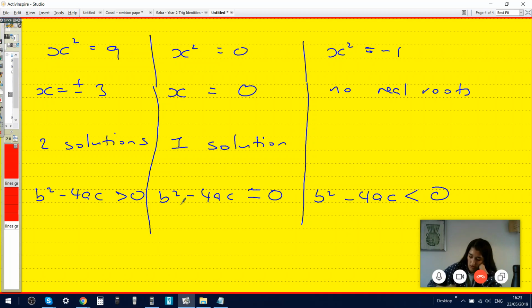Okay, so it comes from the quadratic formula, the bit in the square root. You can't square root a minus number, so there's no real roots when it's less than 0. There's exactly one root when it's equal to 0, because the square root of 0 is plus or minus 0, which is the same thing, or one repeated root. And then if it's bigger than 0, you get two answers, so 2 real roots. So it just comes from the quadratic formula.